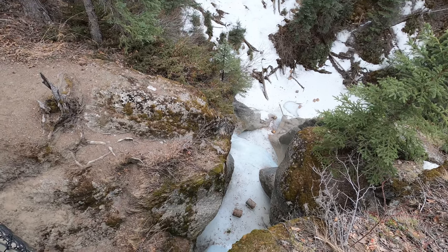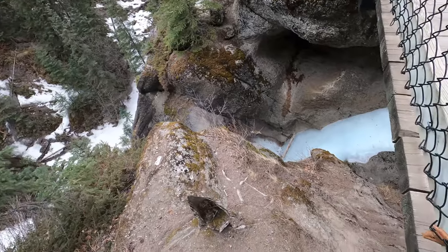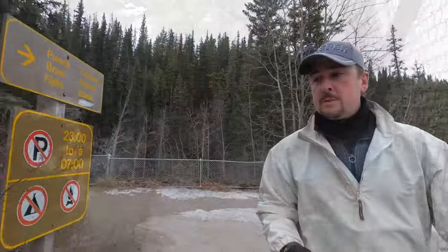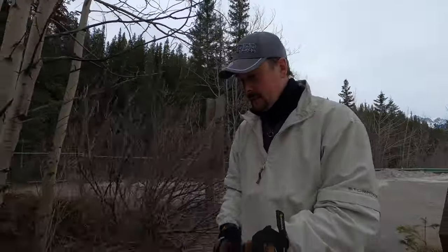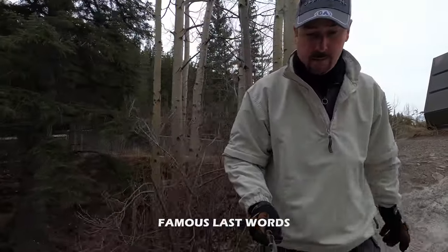This does remind me a little bit of Hard Luck Canyon — it's a little bit taller. Might as well go check out the whole thing since we're here, and this is frozen, because I don't think you can do this in the summer. I should have put on my crampons for this.